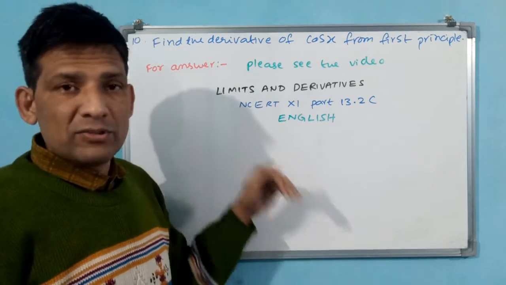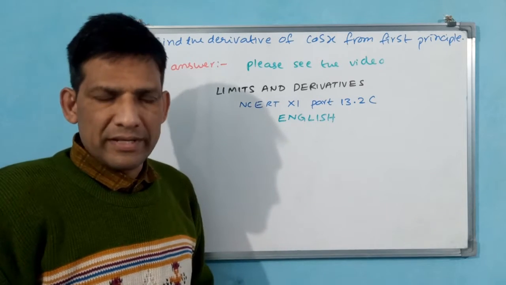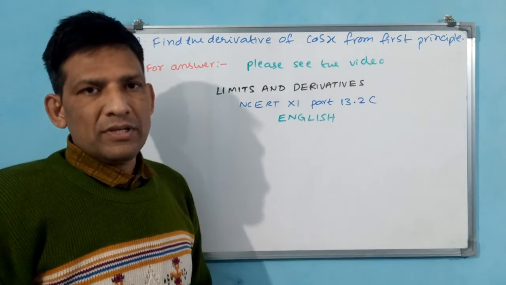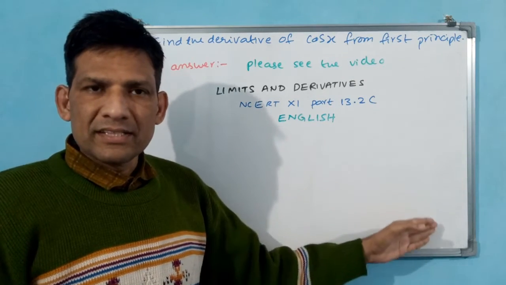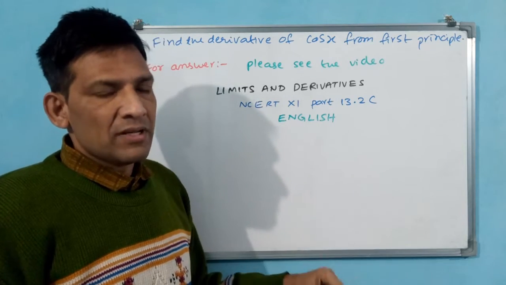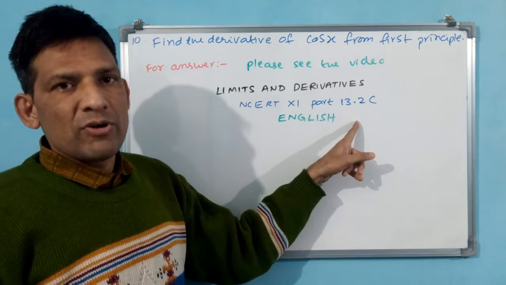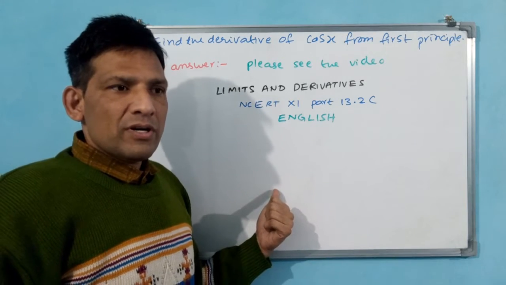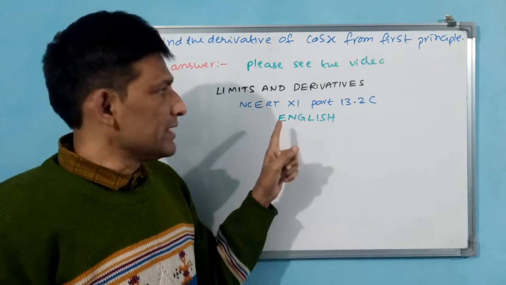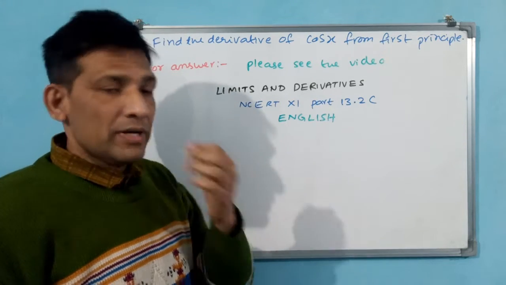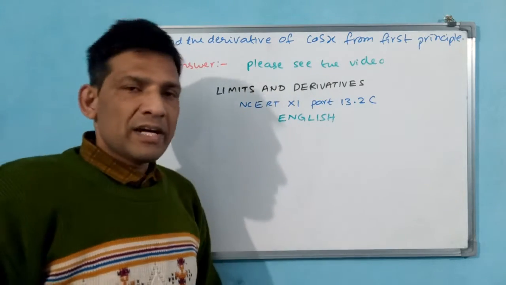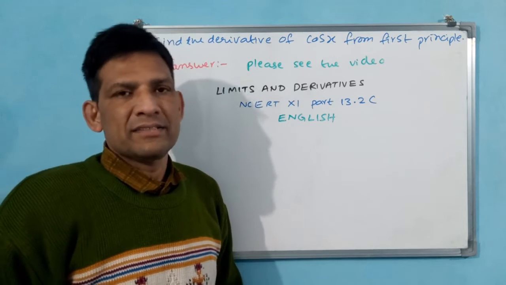Afterwards, we will go for the 11th question. In the 11th question, 7 parts are there, and for those parts you require these derivatives. D by dx sin x is cos x, d by dx cos x is minus sin x, d by dx tan x is secant square x. All three I have done in this video, and I am giving this video link in the description. You click that link and first see this video. In that video all three I have done: sin x, cos x, tan x derivatives.